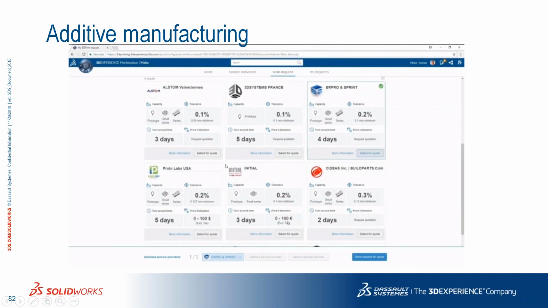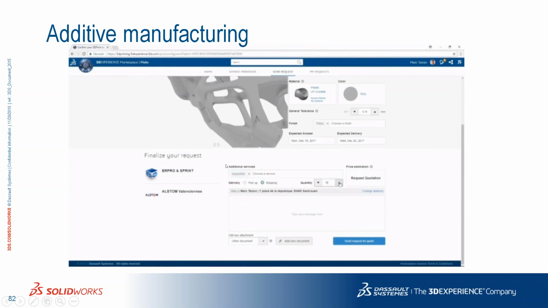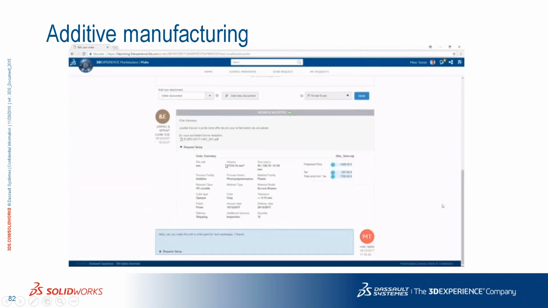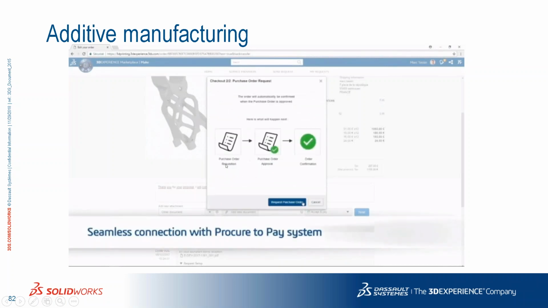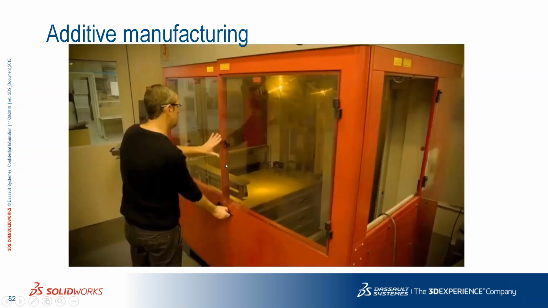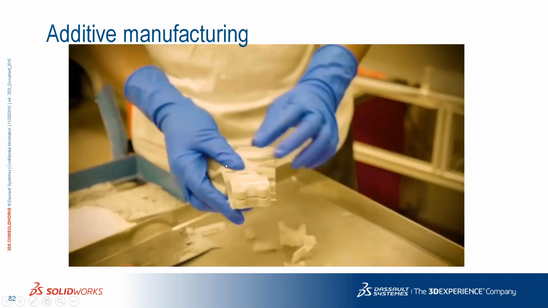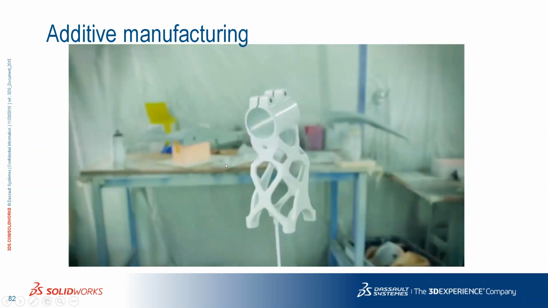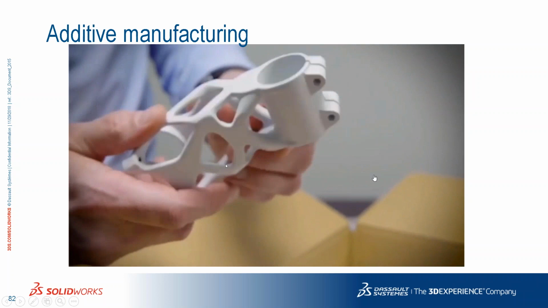will be shown. You can ask a supplier for a quote, and the supplier will reply after some minutes with the quote. Once you have accepted the quote, you can use our secure payment system, which is as secure as Amazon for the payment. And then when you send the order, the part will finally be manufactured with the additive process, and then it will be delivered in time, just like Amazon. So we really want to call this the Amazon of manufacturing.